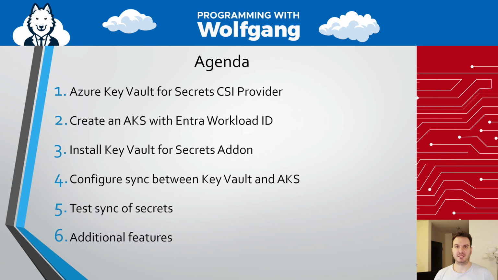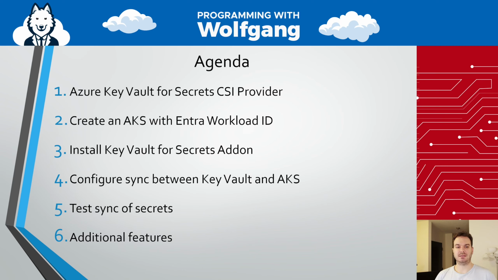Then we're going to create an AKS cluster with Entra Workload ID. Entra Workload ID gives our applications managed identities, and then we're going to use this managed identity to access the Key Vault. If you don't know what Entra Workload ID is, I published a video last week where I go into all the details and a step-by-step setup for the cluster. So I will link the video and you can take a look if you're interested.